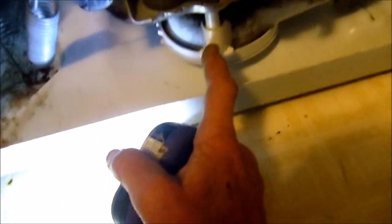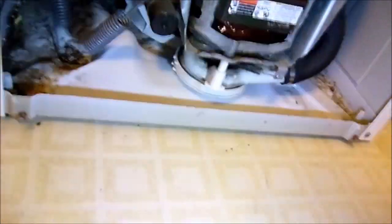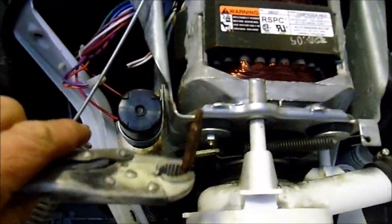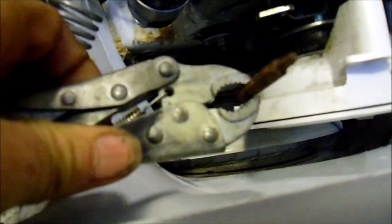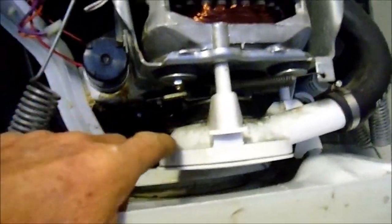These are held on by Torx screws — I believe there's three of them. Hopefully it's not rusted onto the motor shaft. I'm not going to take the whole motor off initially; you can take the whole motor off and do it that way, it's a lot easier. Quick disclaimer: the machine is unplugged. The back Torx screw is really hard to get to — I got the two front ones but couldn't get that back one loose, so I'm going to have to take the motor out after all.